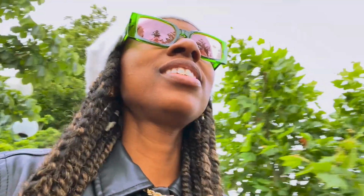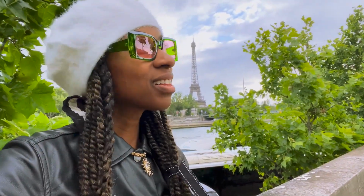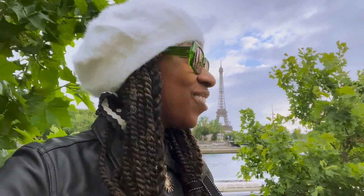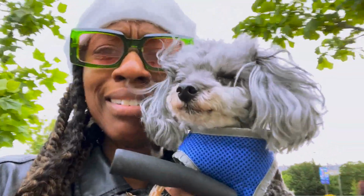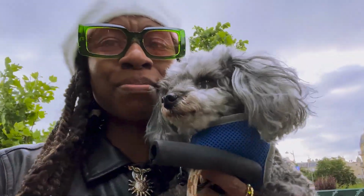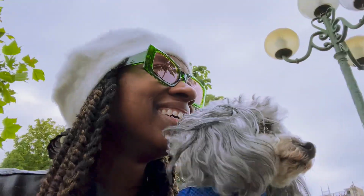And I was just like, this boy wanted any shot at all. He missed the moment. The moment was sitting on the Seine River, eating baked goods, my favorite thing, and looking at the Eiffel Tower. Oh, and not to mention, we watched the Eiffel Tower sparkle too. That wasn't the first time I saw it sparkle, but it was the first time I saw it sparkle and I wasn't alone. So anyway, he didn't say nothing all that time. The ending of that story is things then just got super awkward and we kind of never talked again. Guys can be so sensitive sometimes. I'm like, can't we just be friends? Anyway.